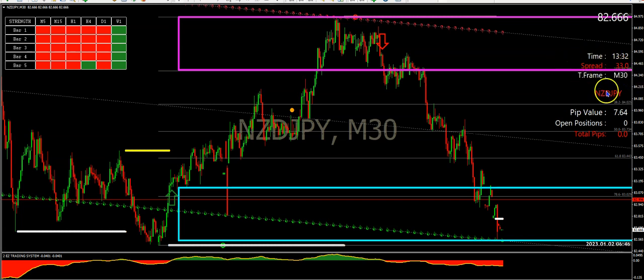Stay away from trading for the first hour of the trading day at 5 p.m. Eastern Standard Time. This is exactly why I've been saying it for God knows how many years. And yet, retail traders get anxious to get into a trade, and then they get sucked in. Price action barely makes even a move or a blip, and yet you get taken out. Why? Because of the spread, the broker getting paid.